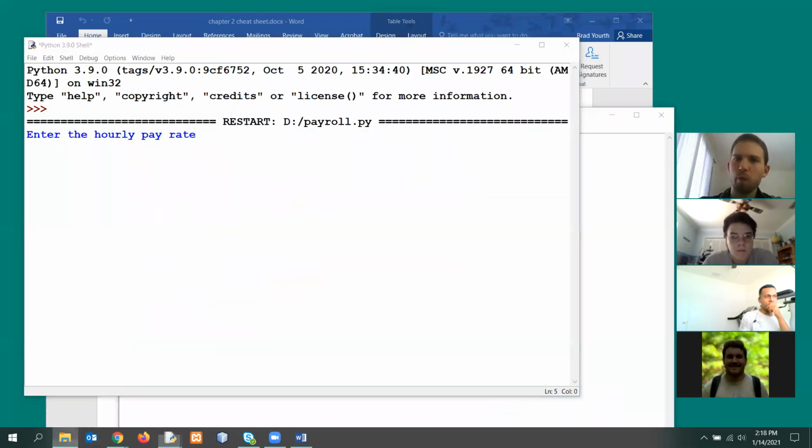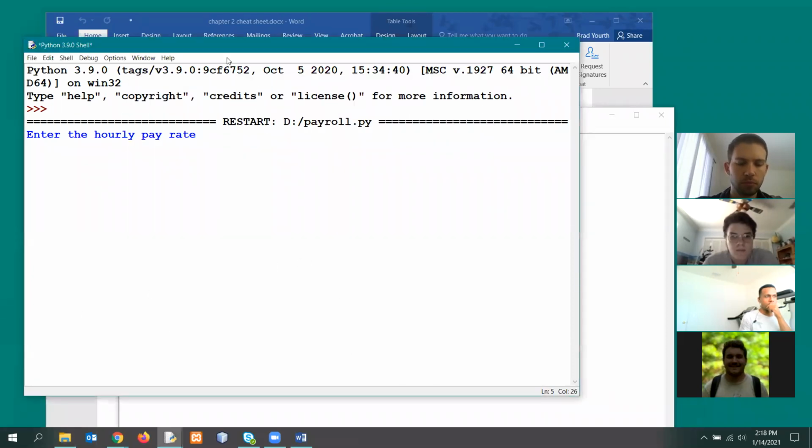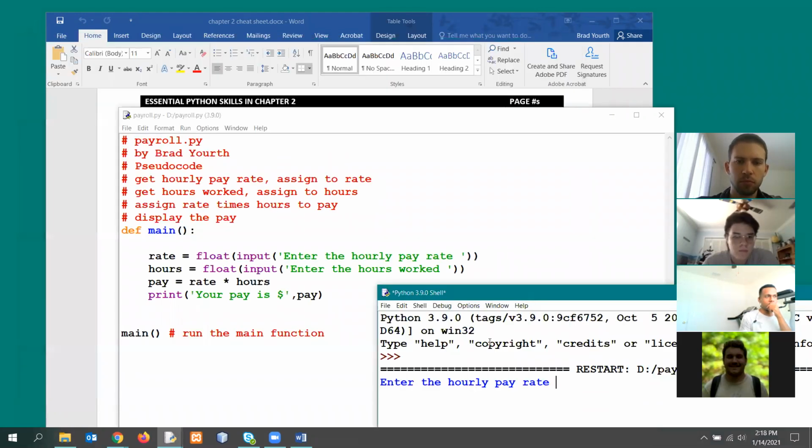And just take a look at my drive D here. Just want to show you. Yeah, see, there it is, payroll.py. Now, there's the first statement running. That's the first line of our code. And as you can see, it does what input will always do. Input will display the prompt string, whatever you specified inside input, and then you get that flashing cursor.